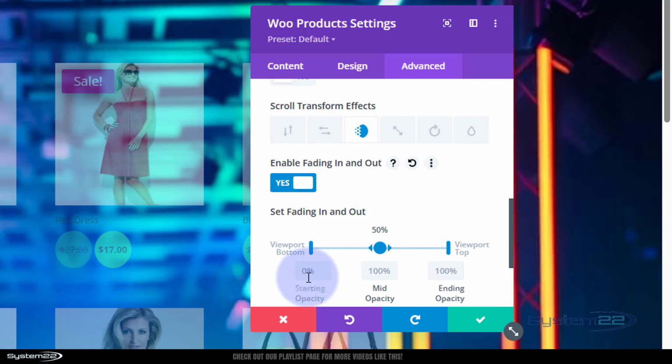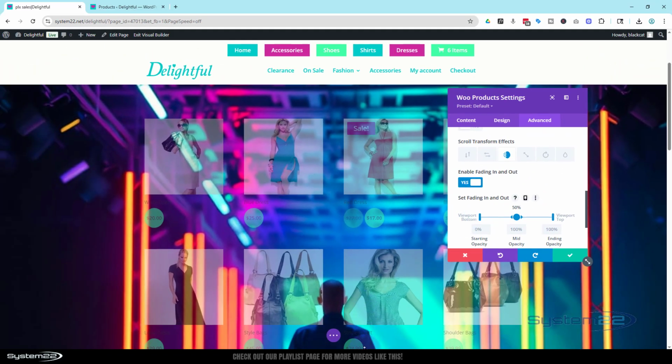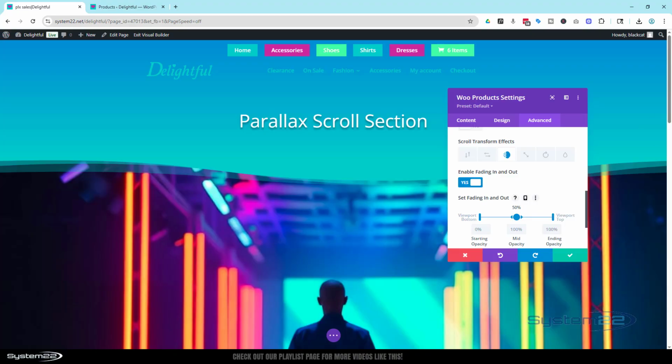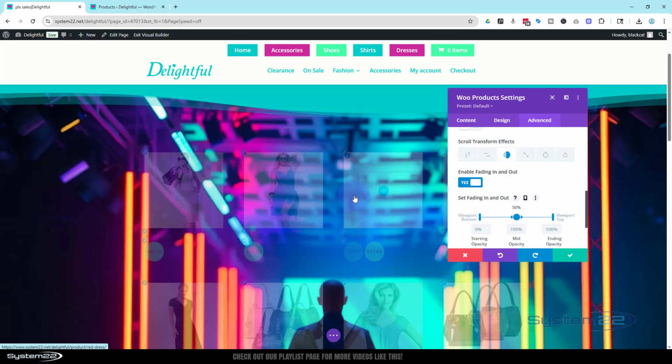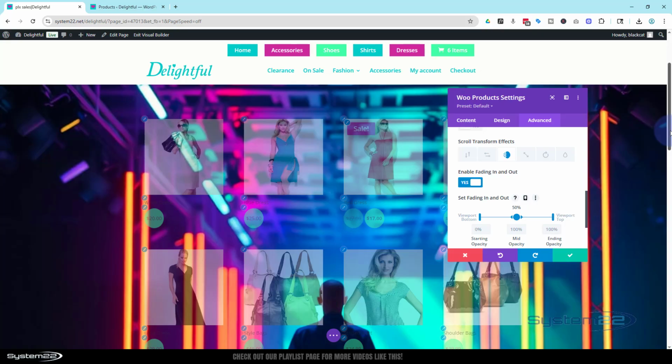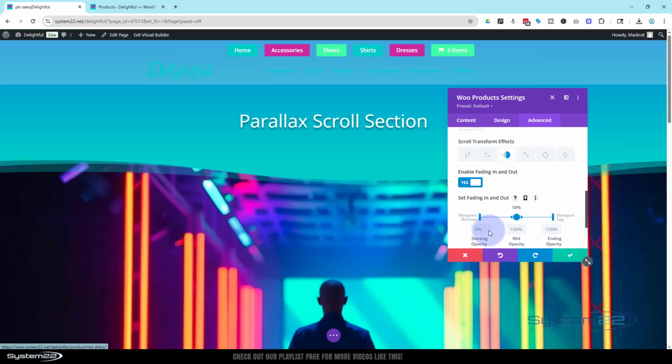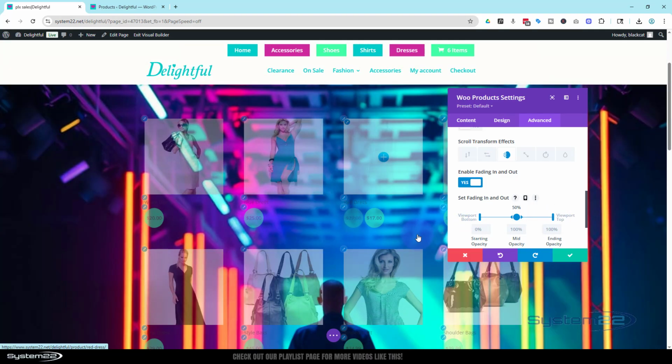And we've got almost a little timeline here. We've got viewport bottom of the screen, obviously. Viewport top, yep, you guessed it, top of the screen. And we can decide how it fades in and out. Well, when the section's right at the top here, I don't want to see anything. So that's okay, 0. Viewport bottom, 0. When they scroll up, I want them, that's okay. But by the time it gets to right there, I want to see them fully. So let's try bringing this down. Because we want it to be 100% visible when it gets to 50% up the screen, which would be about here. But it's fading in from nothing at the bottom there. So we've got clear, and then it's starting to fade in.